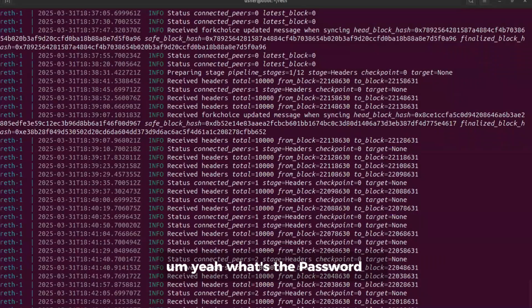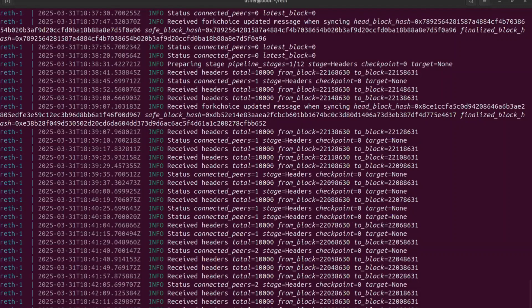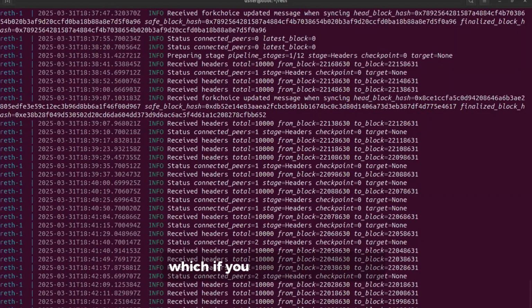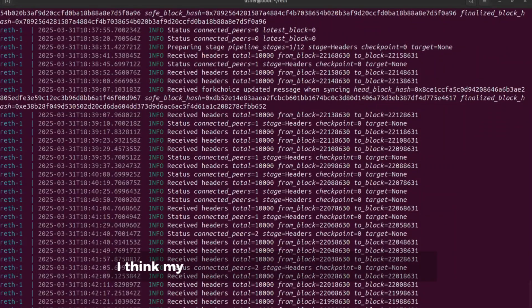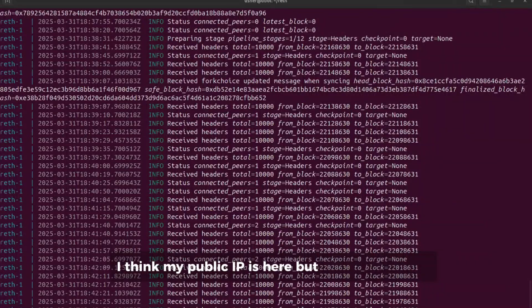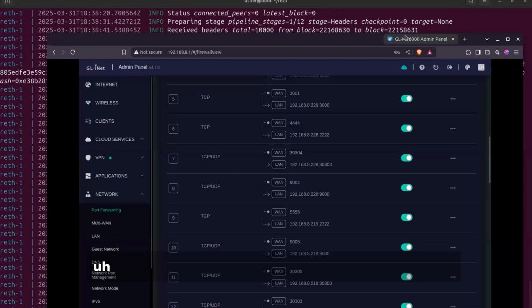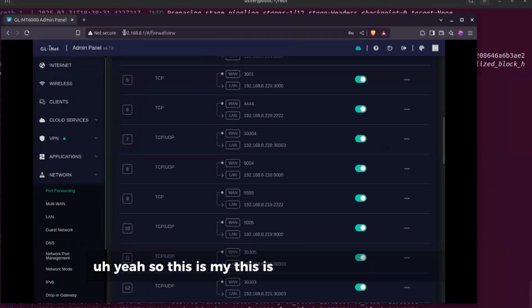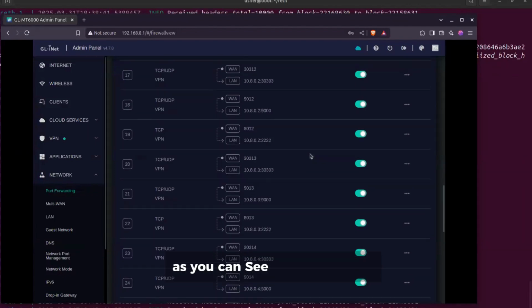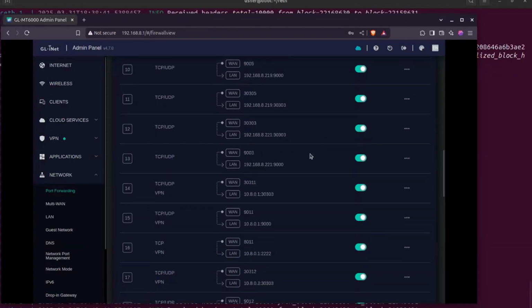Yeah, what's the password? If you also have issues, I think my public IP is here, but let me switch to port forwarding. So this is still on localhost, and as you can see, this is the port.